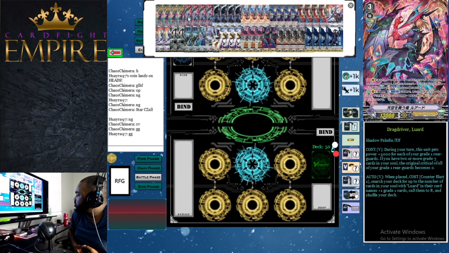The first one is during your turn, this unit gets plus 5,000 power for each of your grade 1 rear guards. And then if you have 2 or more grade 3 cards in your soul, which you pretty much will from the second turn onwards, then the original critical of all your grade 1 rear guards becomes 2. So you don't have to go Force 2 in this deck ever, because you already have Force 2 on your grade 1s through this card's ability.